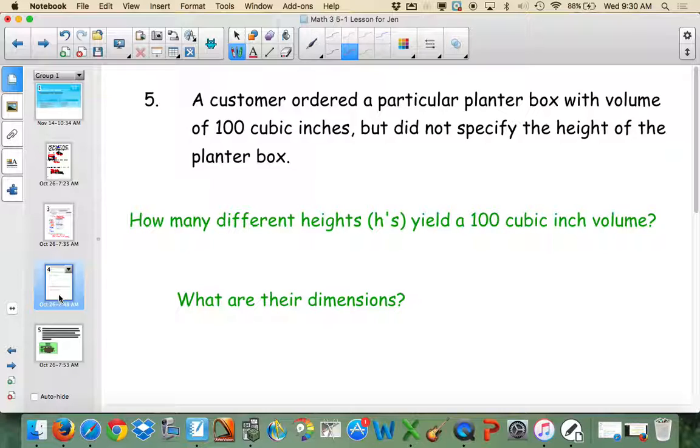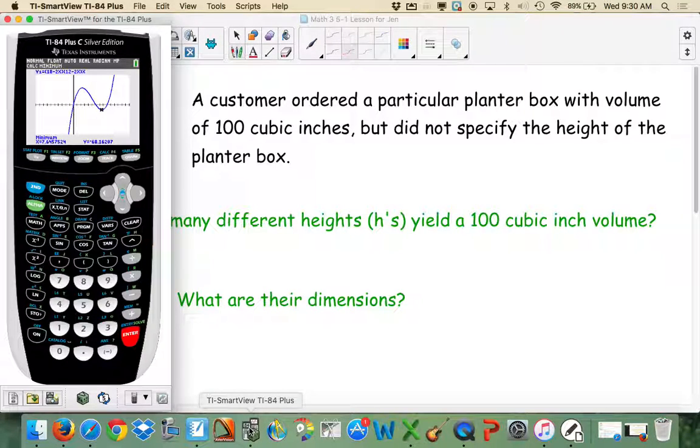It's a good way to put it, because again, we can let the calculator do this for us. So we come back here, and I'm going to graph another function on the same graph that I started with. I'm going to grab myself a different color, and I want y equals 100. Well, think about what shape that's going to give me. That's going to be a horizontal line, right? Where all my y values are 100. So when I hit graph, it cuts across there. So every place that these two graphs intersect is going to be something that fits this customer's need. It's going to have 100 cubic inches of volume.